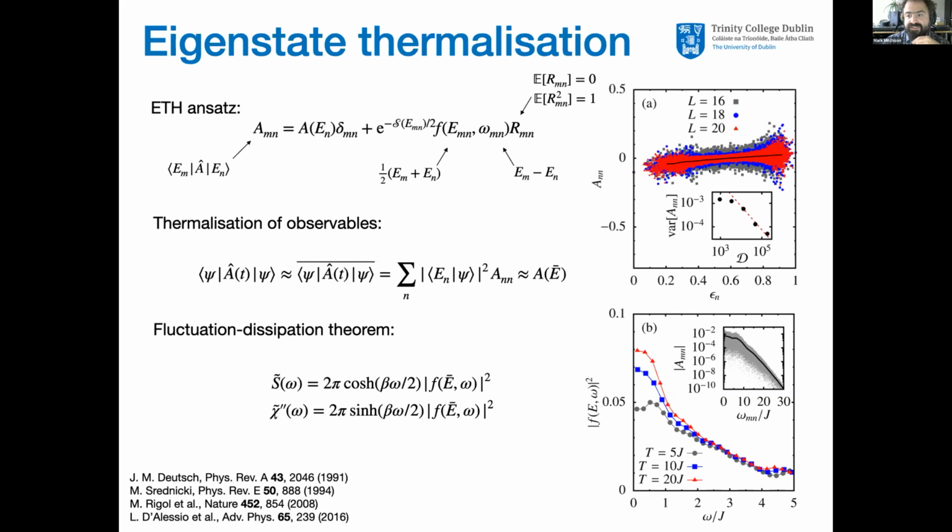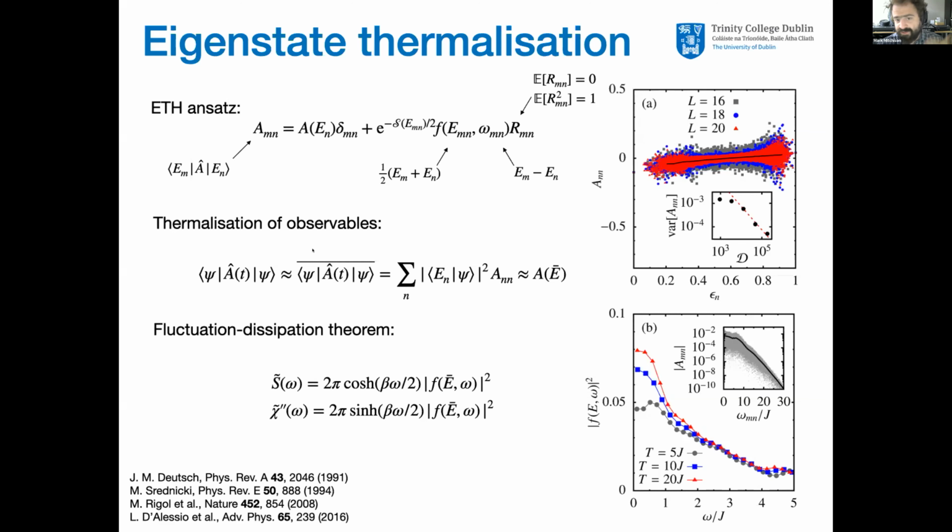So this is illustrated here, where I've plotted the diagonal matrix elements of some observable as a function of the energy density. And you see that with increasing system size, these diagonal matrix elements all concentrate around essentially just a single line. And this line is exactly the microcanonical prediction. So the reason why this is important is because it tells you that you can pick any single one of these eigenstates, right? And you're going to get almost exactly the same thing as the microcanonical prediction, where you average over many of them, okay?